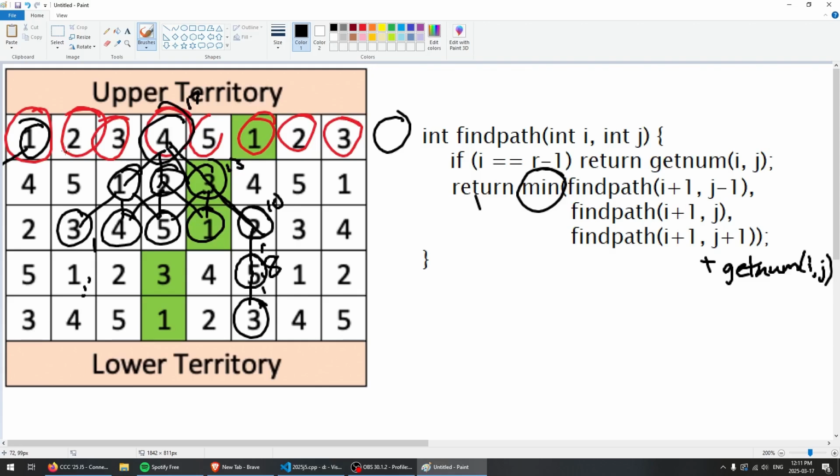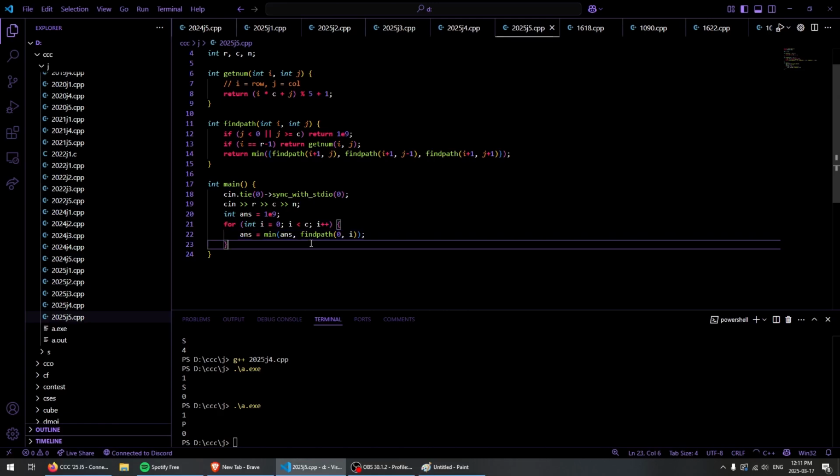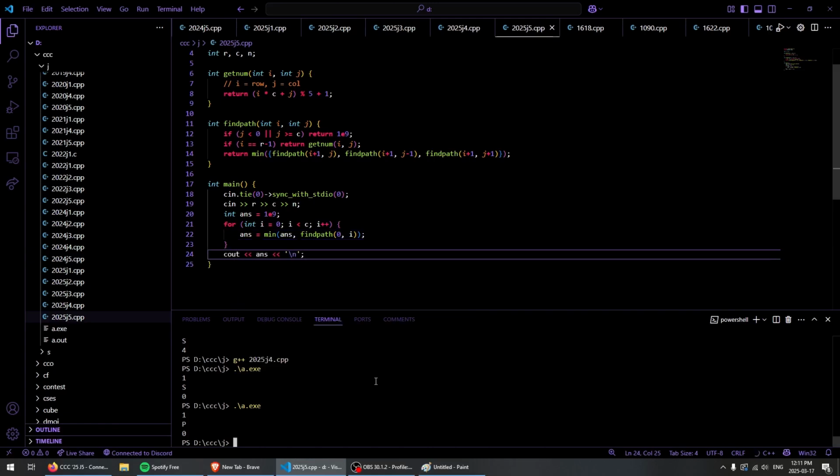So for each of these first row squares, we're going to run the recursive function, and then we're going to see the minimum path that it gets. And then we take the minimum among all of these. So then now we just print the answer, and that's it.